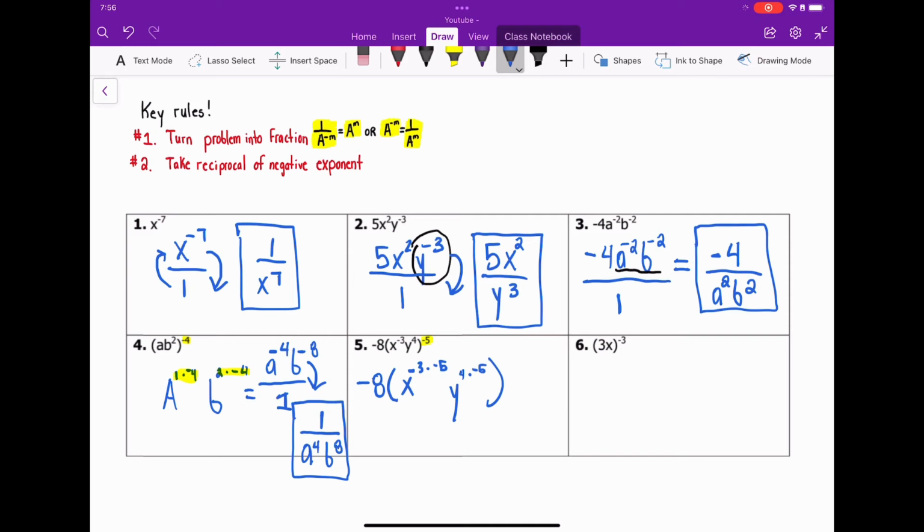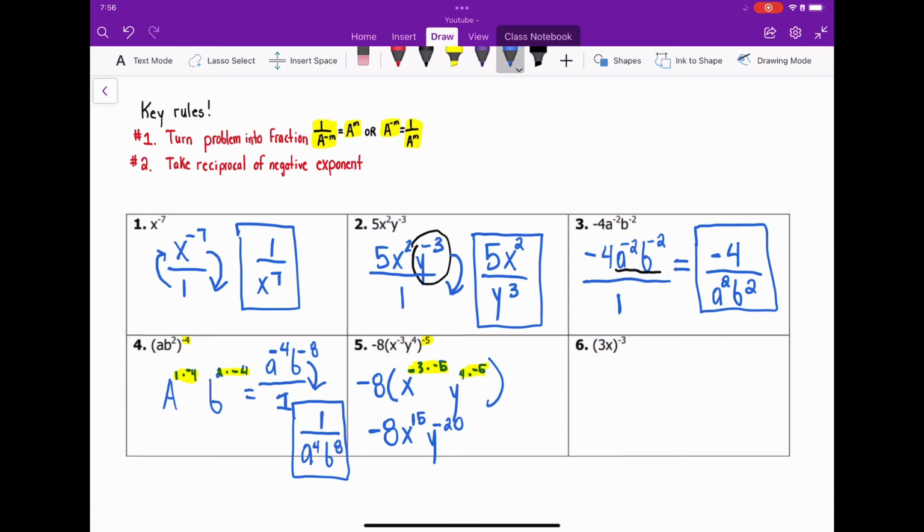So just remember, guys, when you have a set of exponents and you're raising it to another power, we're taking x and y and we're raising both of those to the -5th power. This is when we multiply the exponents, okay? Just to make sure we're on the same page. So once we do this, remember, -8 stays the same. It's outside the parentheses. We're going to get x to the +15th power and y to the -20th power.